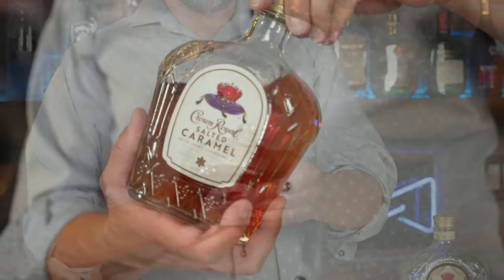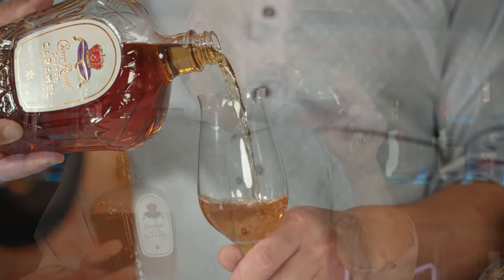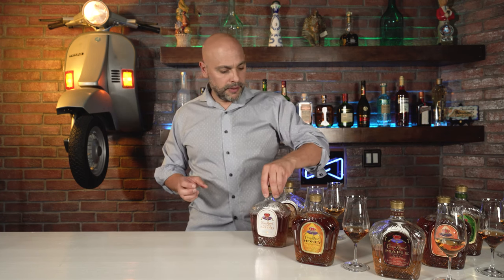What I have here is the Salted Caramel — one of their limited editions, flavored with salted caramel. The aroma is immediately really rich salted caramel, also getting almost what I would consider butterscotch on the nose. On the palate, rich butterscotch as well, and the salt kicks in at the end. The first time I've ever tried this product, but I like that little saltiness that kicks in after the caramel butterscotch flavor. The butterscotch stays, but the salt kicks in a little more. Actually, a very neat flavor is going on.